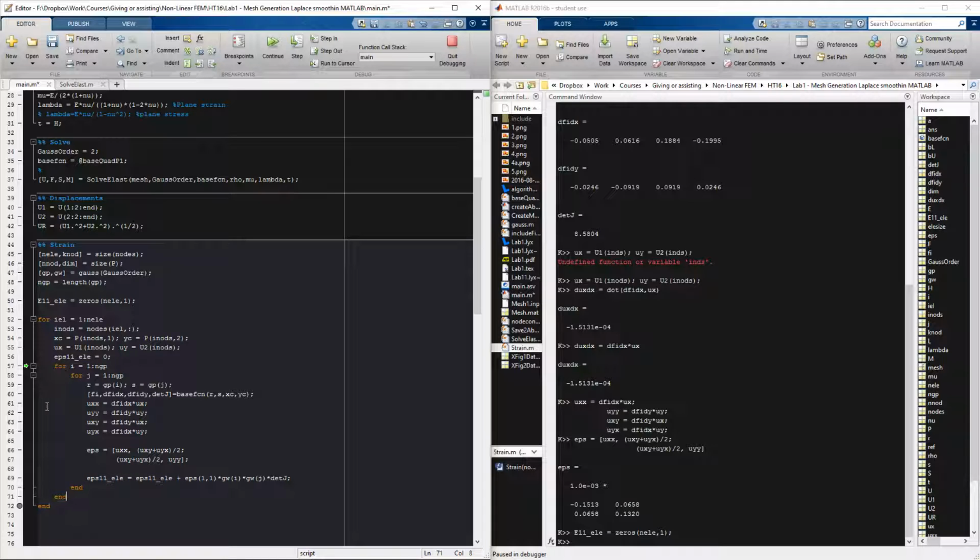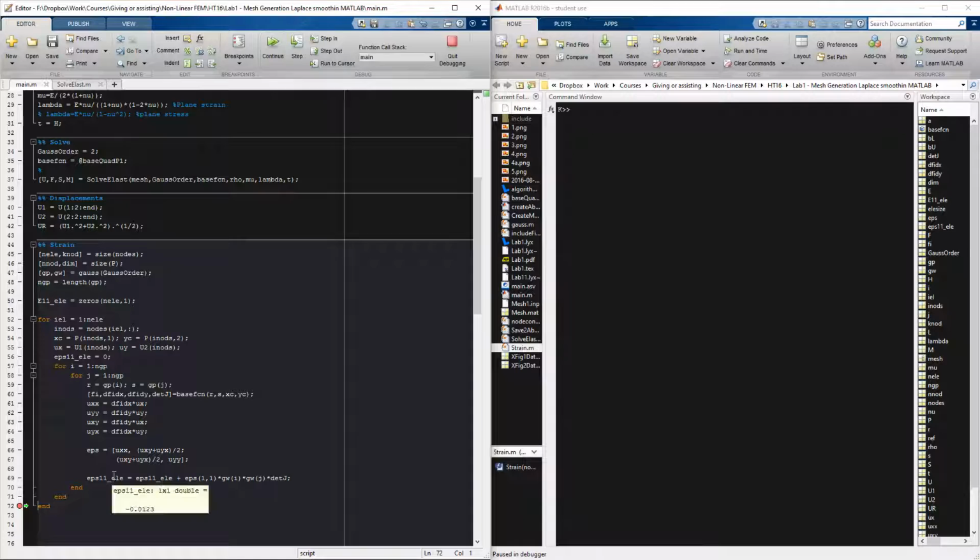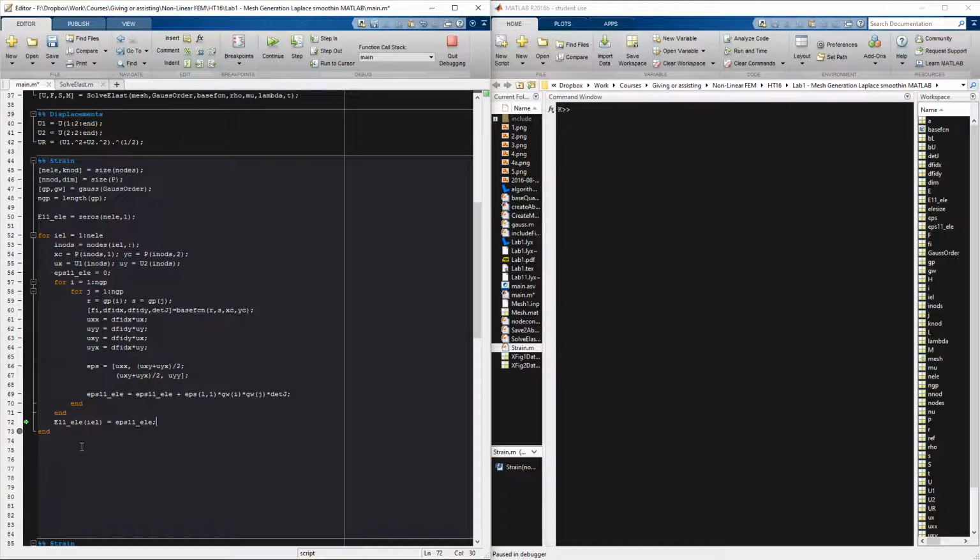So if we just run this now again, so quit debugging, save, and run, we should have a value here, and this value now is at the very end of this loop here. Okay, so now we can grab that outside of the loop, of course, because it's now assembled. It's integrated fully, and we grab it and put it in here. So take this one, and we take the ith element, and we throw this thing in there. Done.